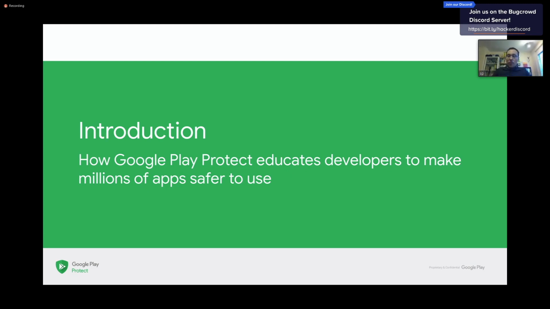So we started a couple of programs to make applications, in particular top applications, not just from Google, but also from other companies, safer. I'm going to talk about these a little bit, and then I'll dive into the actual security vulnerabilities.